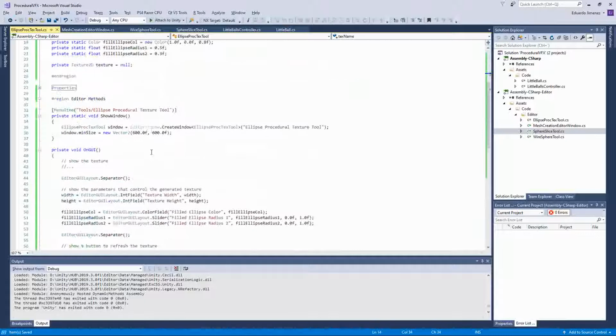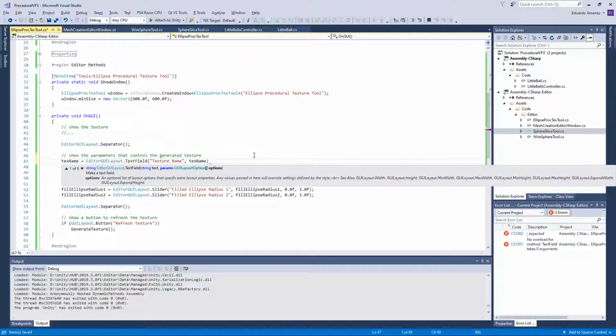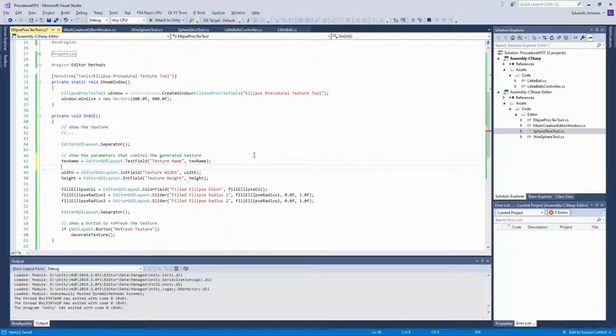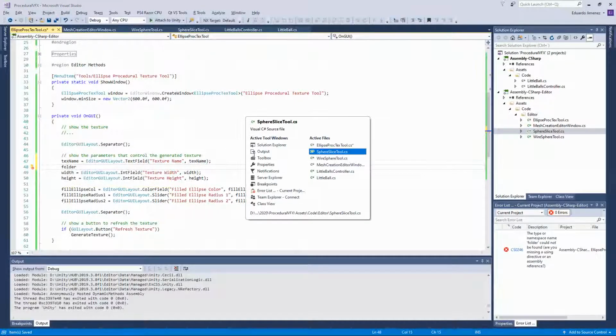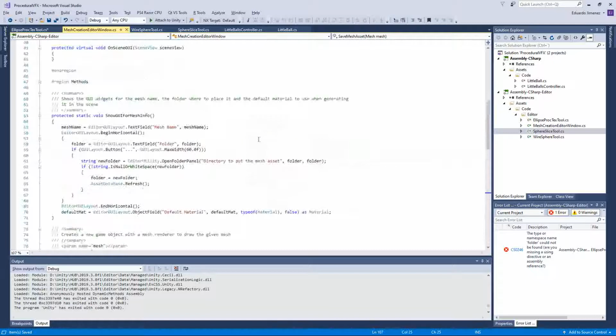Okay. So text name is editor GUI layout text field, texture name, text folder. How we're gonna be doing the folder? Yes, exactly with the same. Exactly the same thing we've done here.